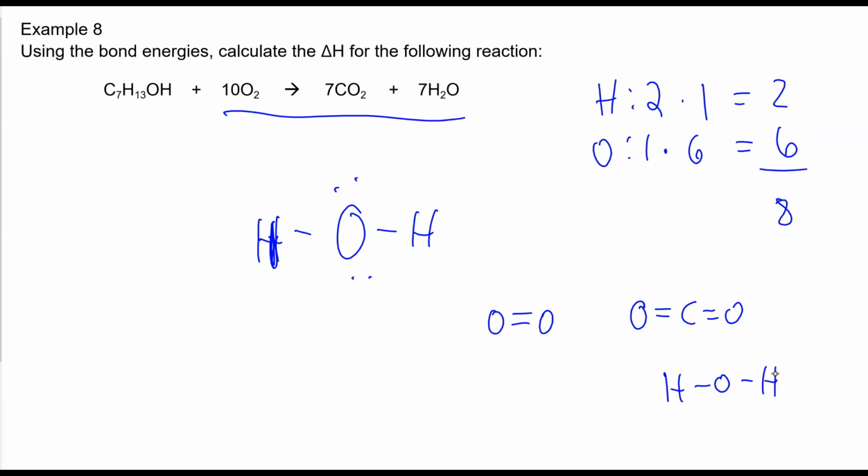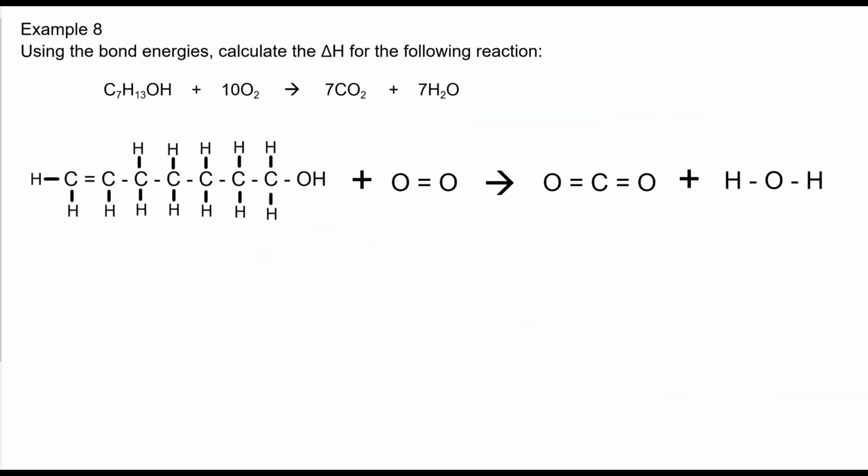Now I'm going to show you how to apply it to here. So I drew all those out in the video that we just did, and here is an electronic version of that. So this is the drawing, or very close to the same drawing I drew a moment ago. We know oxygen is O, double bond oxygen. This is oxygen, double bond carbon, double bond oxygen, and water is hydrogen, single bond oxygen, single bond hydrogen. I know that there are lone dots on some of this stuff, but we don't need those for what we're about to do. All right, the next piece is that you're going to evaluate what each structure has in it. And we're going to do that next.